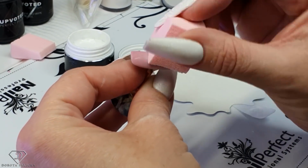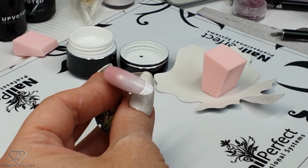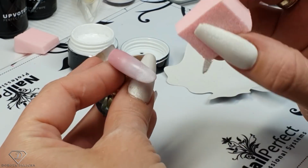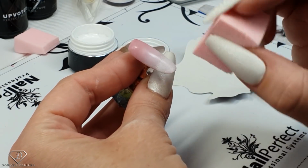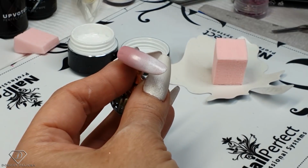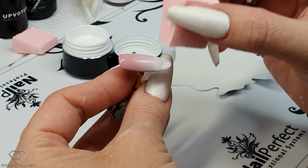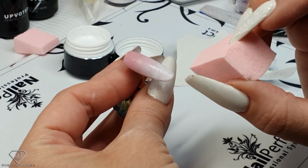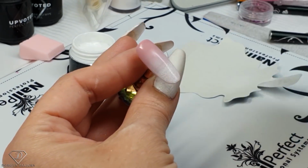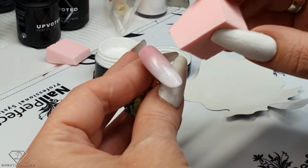So lots of movement. And then much lighter on the bottom. Dab, dab, dab, dab, dab. I have added a little bit more just because I've got a place which is a bit too strong compared with the other part. And ideally, I need to fix this part as well, so touch, touch, touch, touch.